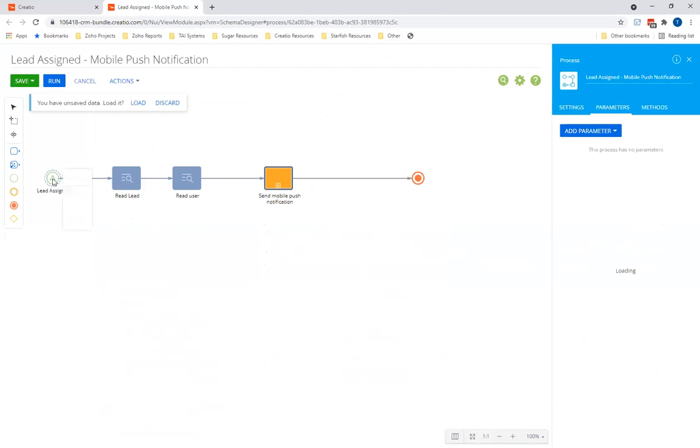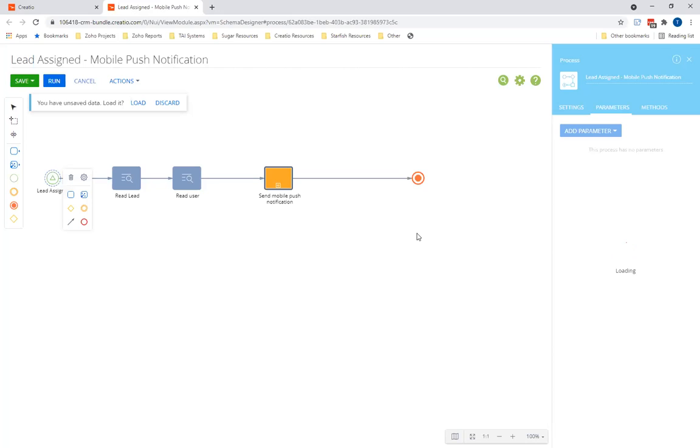So for my example here, I just did a lead gets assigned to somebody. And so every time a lead gets assigned, this is going to take a second to load here. It's been a while since I opened this page up. Probably cleared my cache since then. But you just define the criteria for that in your process start event, just like any other process that you might build.